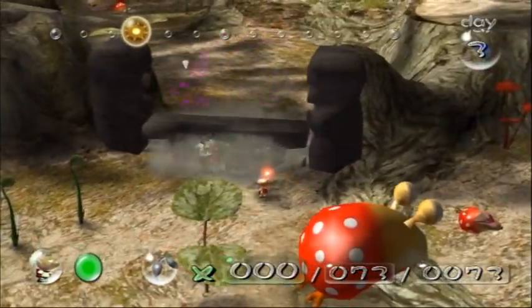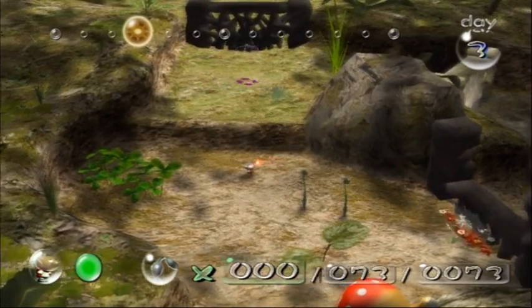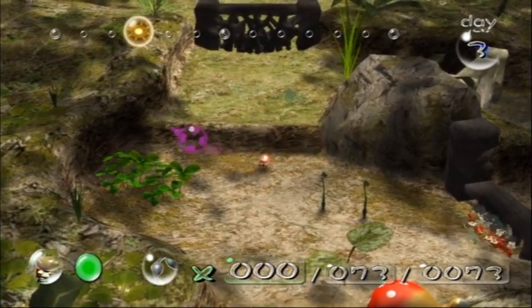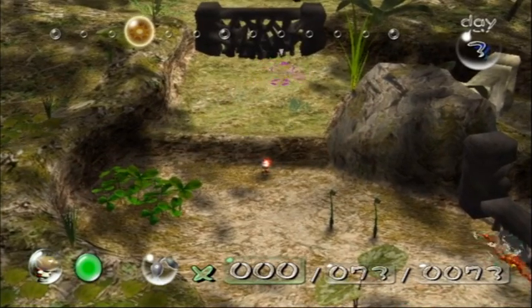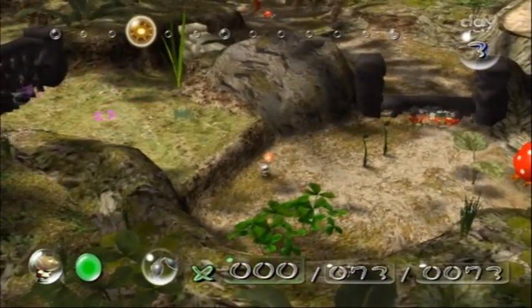Yeah, that's not taking them too long. I'll just let them finish. Now on this wall up here, you can only break this in the Wii version at this point, because since you can throw farther, you can throw your yellow Pikmin up there and they'll go blow it up. So that's a neat little thing you can do, kind of similar to that trick I showed in the first episode.